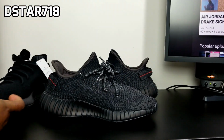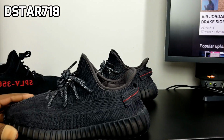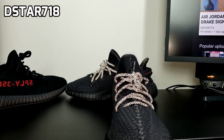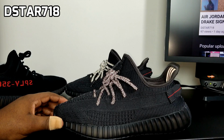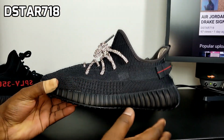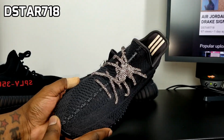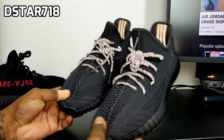All right, so I'm gonna hit the flash and let y'all see what the 3M look like on these laces. All right, so this is what the 3M look like on the laces. 3M is hitting on these on the laces. I do want that all over reflective pair with the reflective stitching all over. I think those are pretty dope. I'm still gonna try to see if I could get those, but you can see the 3M on the laces and the heel on both of them.